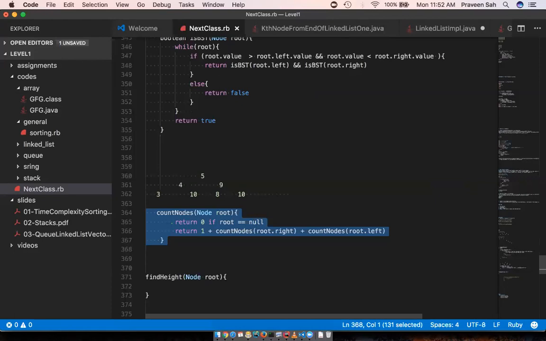Yeah, so you're going on the left side. You're going towards each node. So you are doing n nodes on the left side, n nodes on the right side, plus your root node. So n plus your root node. That's how I did it.